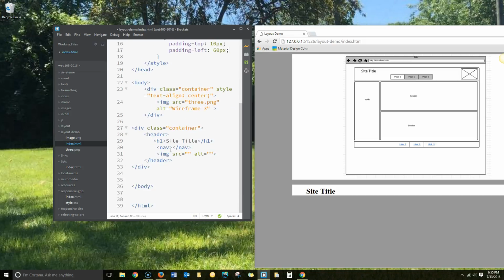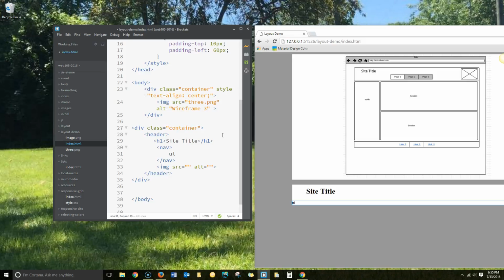Okay, then I've got my nav. In my nav, I have buttons. So we're going to have, we can do a UL, LI times 3.